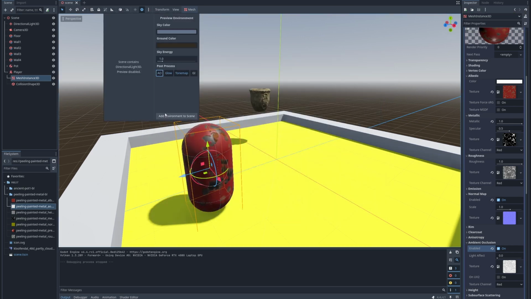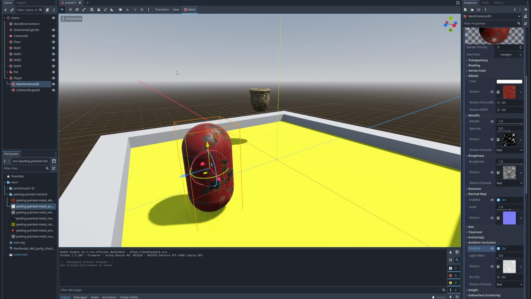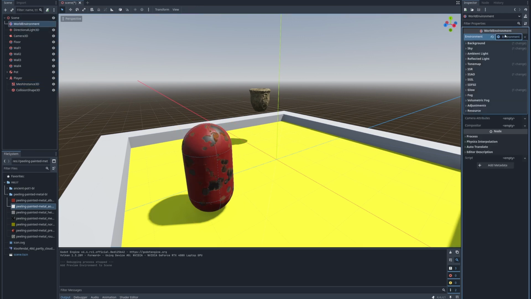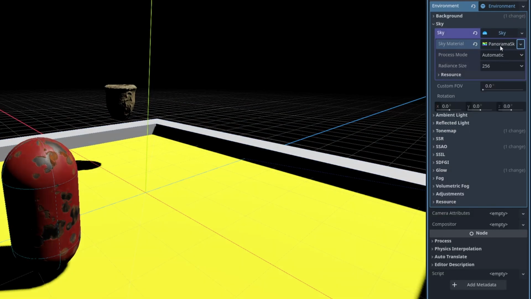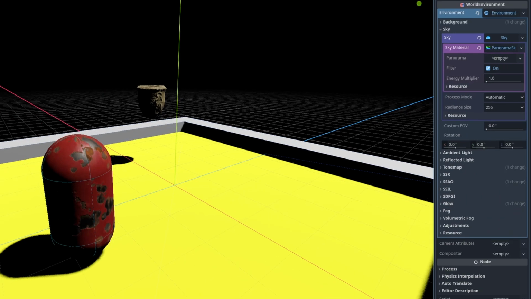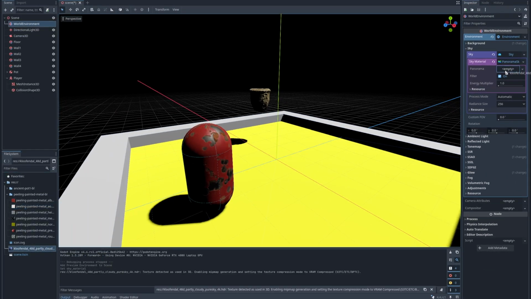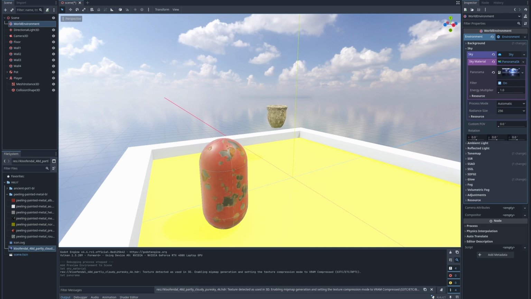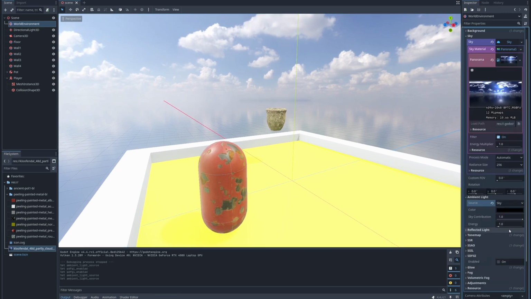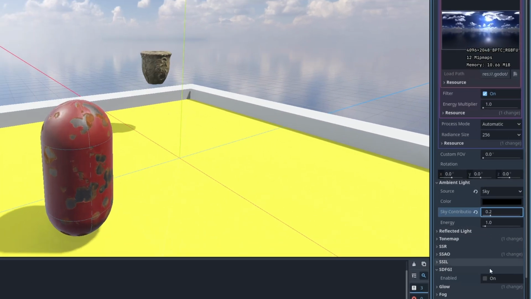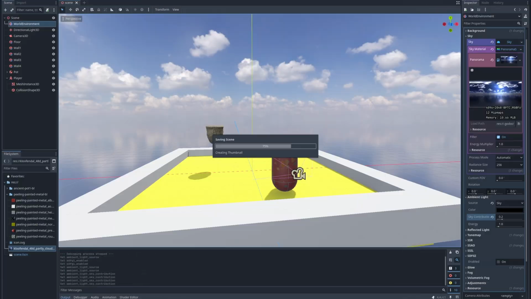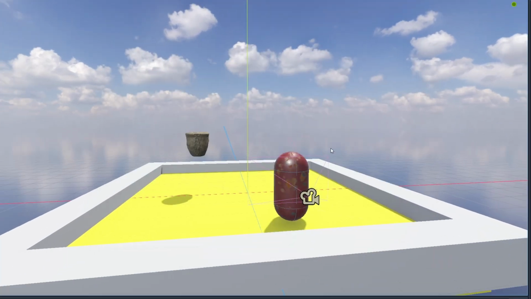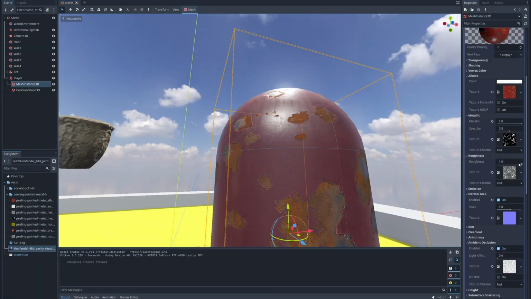Now to refine the lighting and make it look more real, add environment settings and open it. Add a PanoramaSkyMaterial and use the sky texture for a realistic background. You'll notice everything got way too much light, so let's tweak it. A quick way is to decrease the sky contribution under ambient light. Now is a good time to tweak the texture maps as well. By adjusting the multipliers, you can polish the visuals as you like.